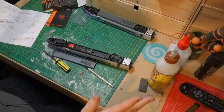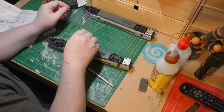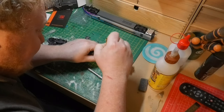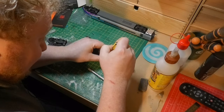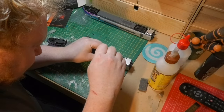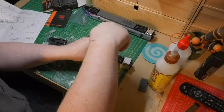There we go. And then it's a simple matter of just putting this back on like that, and popping the screws back in, and it's chipped. That is extraordinarily easy. That is the easiest chipping I have ever done. I'm not even joking, ever. Now, there's going to be a pain now out of the watch. It's not going to go into the holes. That is literally the easiest DCC installation I've ever done in many, many years of model railway.